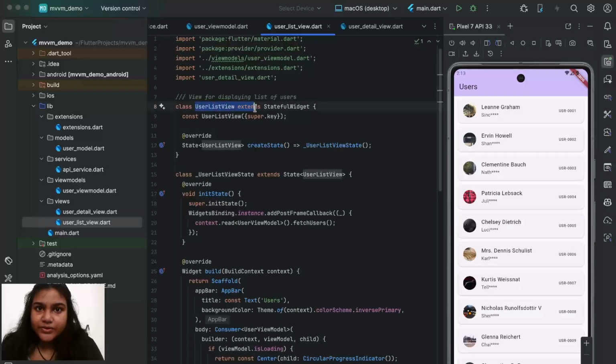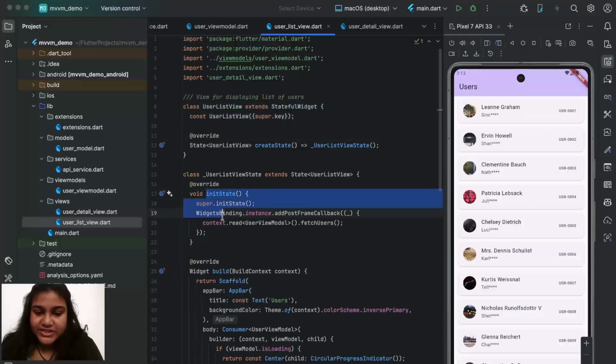The UserListView is a stateful widget. Inside the initState, I am using WidgetsBinding.instance.addPostFrameCallback to call fetchUsers after the first frame is rendered. This ensures that the context is available and the widget tree is built.